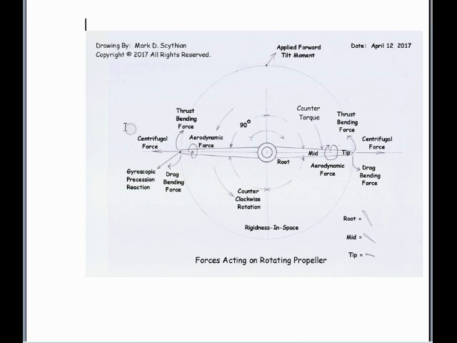But when it comes to yaw, you would have to slow down one of these rotors and or change the pitch to keep the lift equal while taking advantage and exploiting the torque for yaw control. So there's all sorts of applications that can be implemented once the physics of the forces and moments are understood on a rotating propeller. So these are the 7 moments and forces applicable to a propeller in rotation.